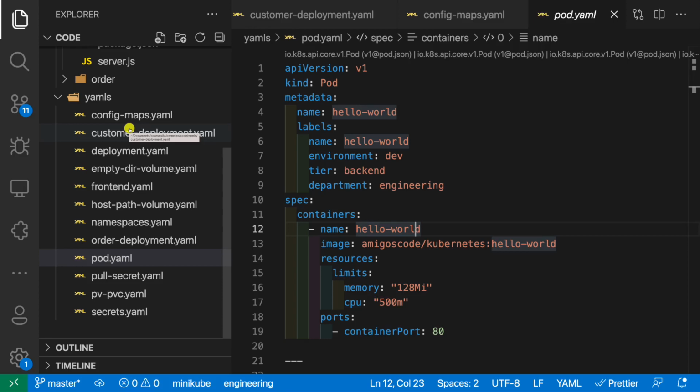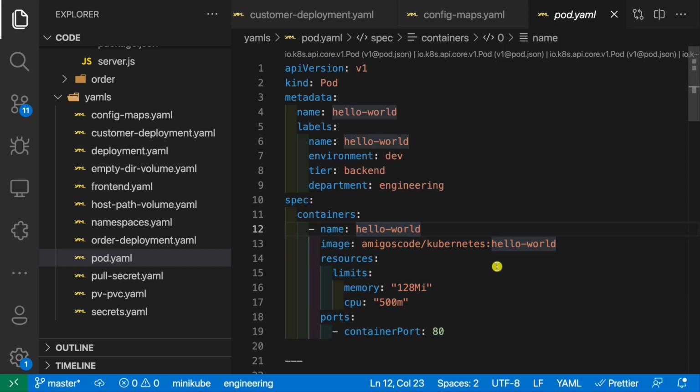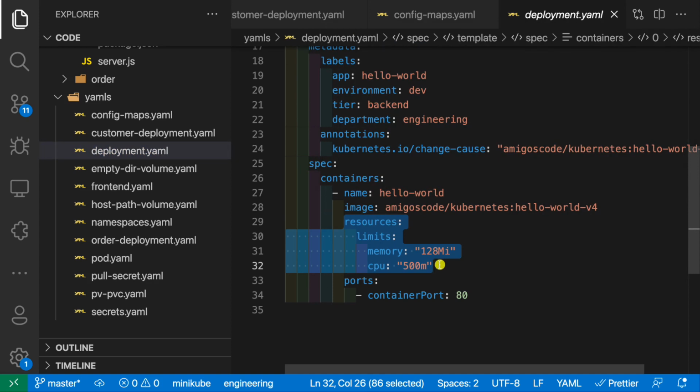So to configure the request limits for our containers, we basically can do it inside of this spec right here for a pod. So here, for example, we have this pod, and inside we have containers. Remember, a pod is a collection of one or more containers. Also within deployments in here, so have a look. So we have containers, and to be honest, you can see that we've been using them throughout this course, but I didn't explain what they were meant for.